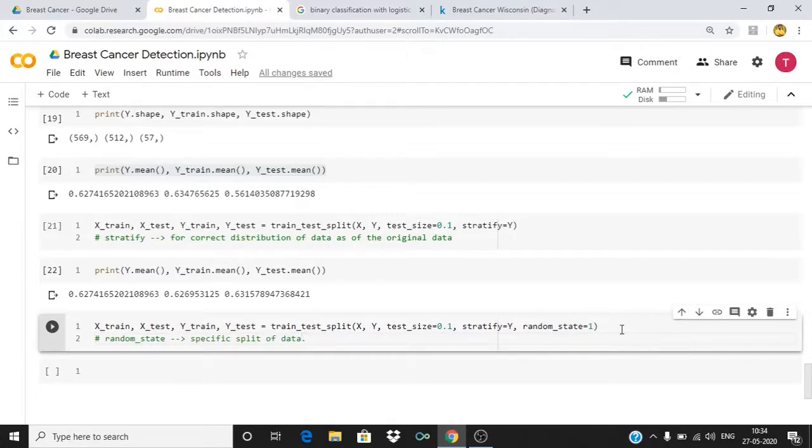Each integer value has a specific splitting of data. Okay, so this is done.